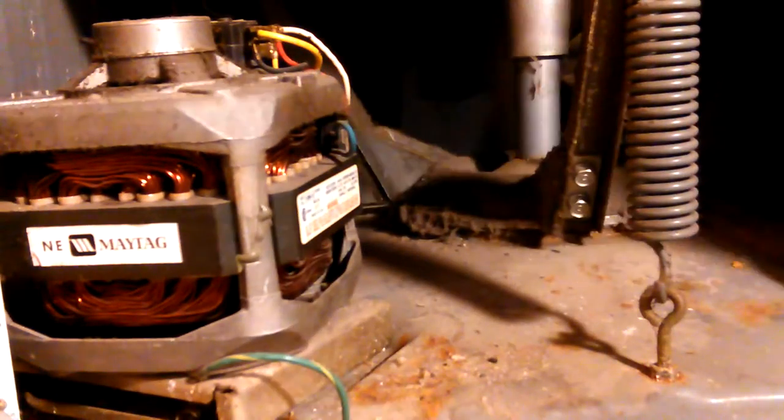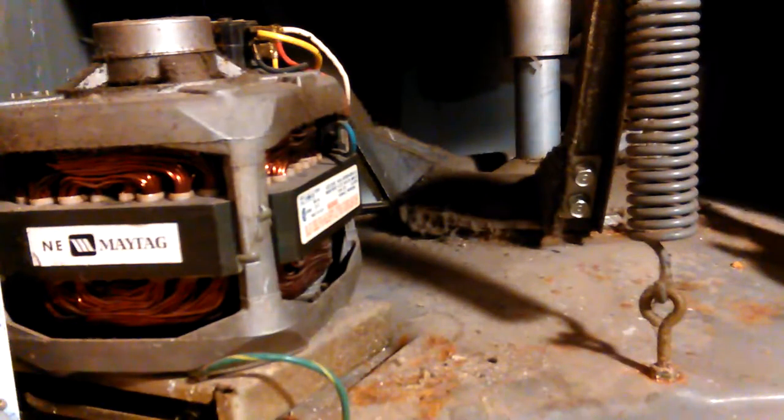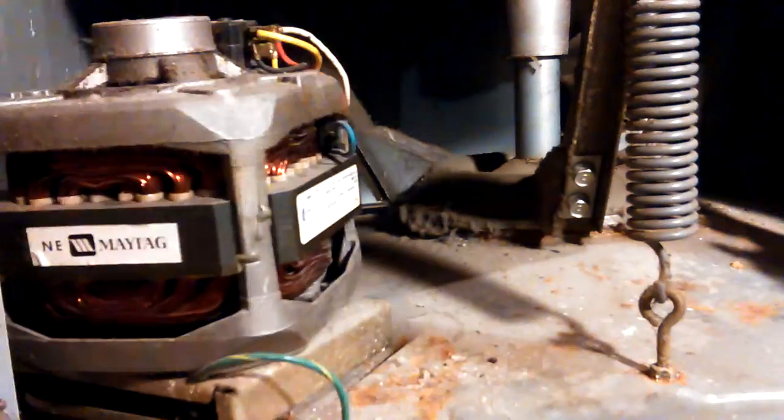Now I'm getting tired. I think I better put the lid back on it. Out of the way for now. And get my chair back. One more time to get a good shot of that. Same as I'm getting in my line. There we go. In my line.